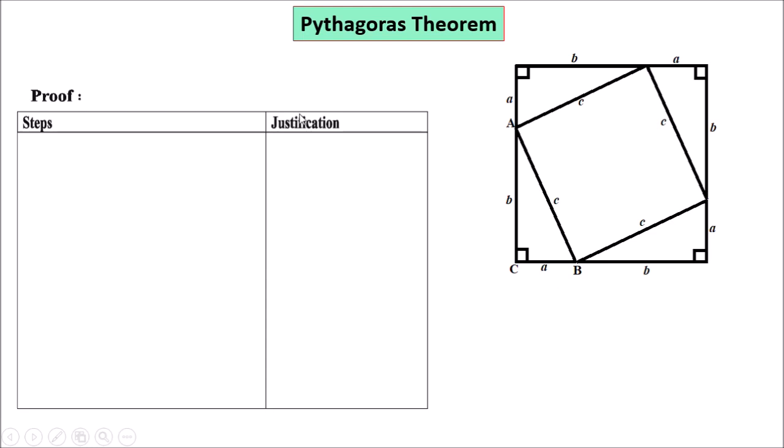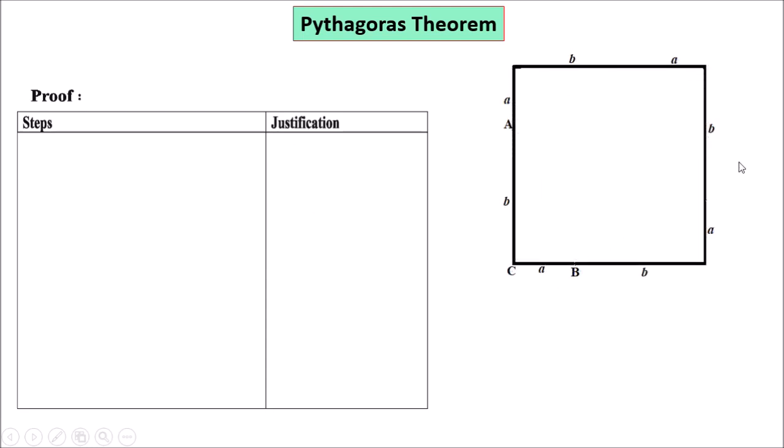So here are the steps and justifications. Look here. Where is the box or the square inside of this one? It's vanished. Now you can see the thing on the outside is actually a square. What is the length of this square? On one side, if the lengths are A and B, then in total this side is A plus B.